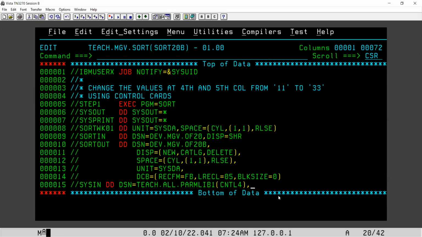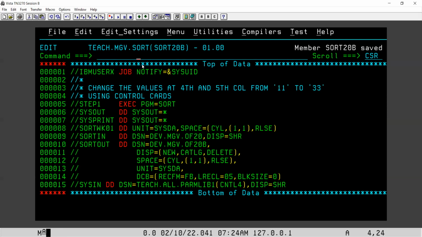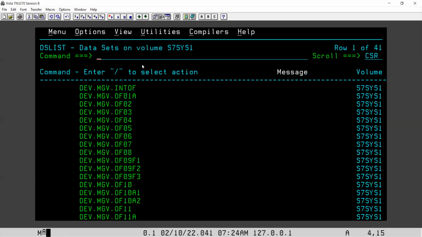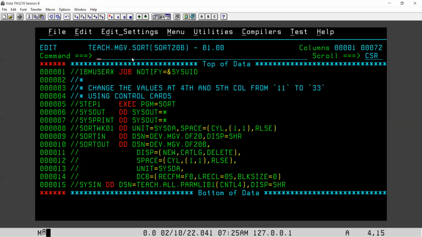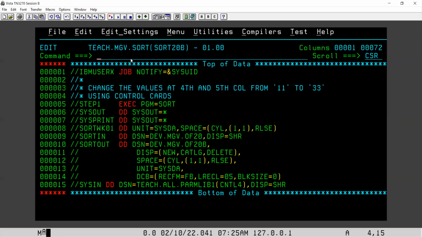And here we can give disk equal to share, and let's try using this. But before that, let's check whether this file is created or not. 20B is not there. Fine. Now let's try submitting this. Let's go to the spool and let's check what happened.